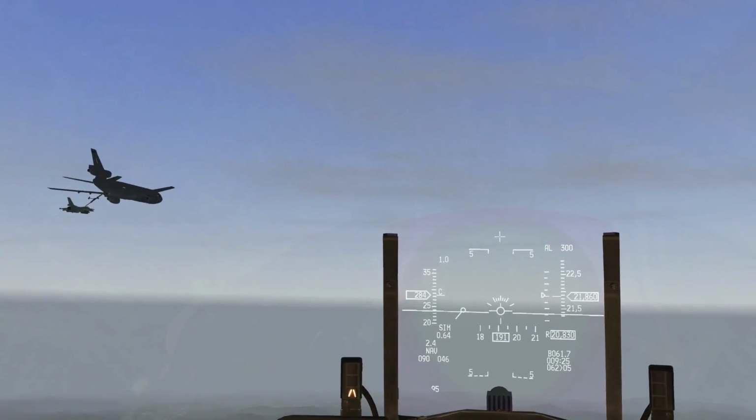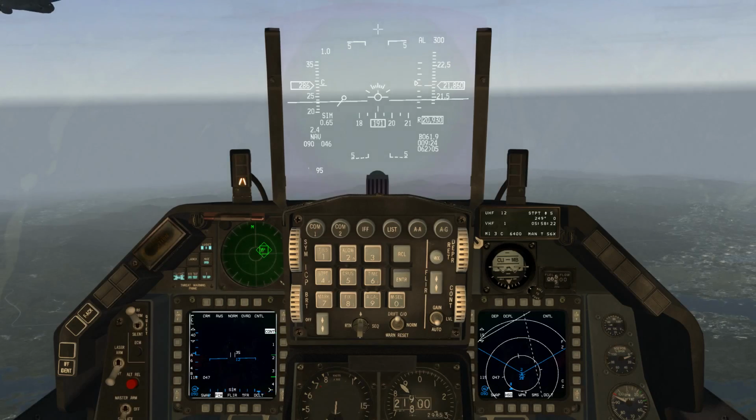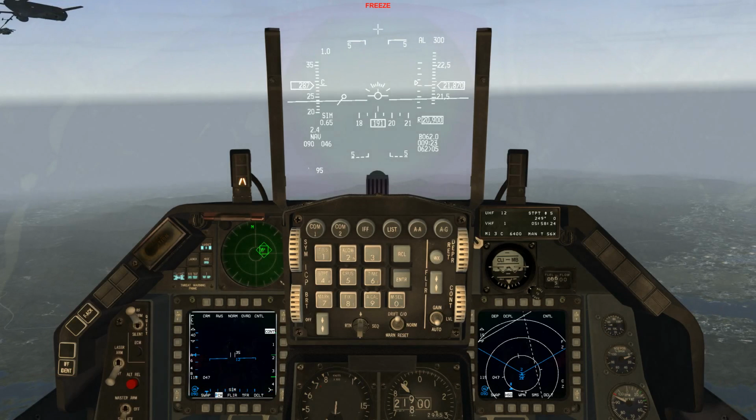Alright, I'm going to freeze it here in the 2D mode and just make one more comment. Before you drop into the game, you have the option of selecting either easy, simplified, or realistic for your refueling. If you're part of an online mission where somebody's hosting, they have the option of specifying what they're going to allow during the TE or the campaign.